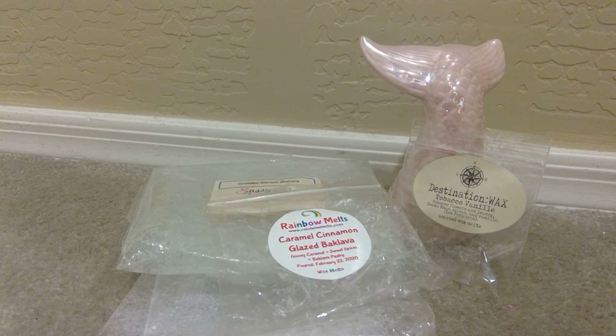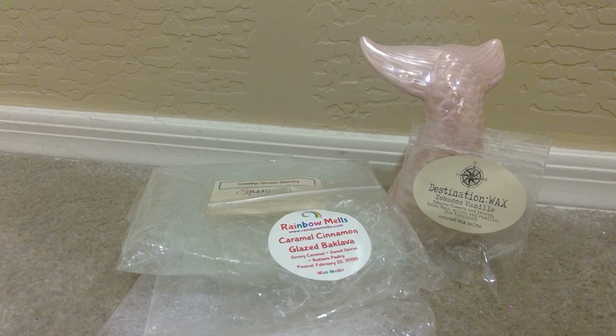From Rose Girls, I'm trying to think, I think this was in the Big Kahuna box, one of the Big Kahuna boxes that I had bought. This was Greased Lightning, and Greased Lightning is strawberry shortcake, strawberry jam, and cup of cake, which is a yellow cake. So it was cake with 2 different types of strawberry.